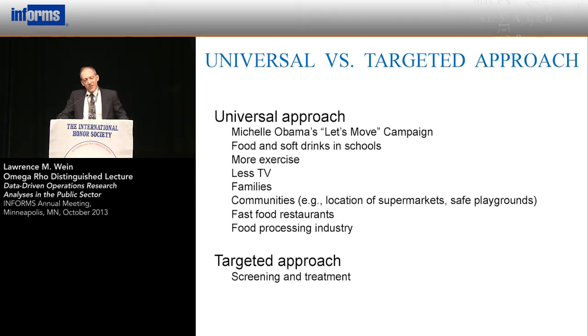The words they use in this field are universal and targeted, but the better, more descriptive words would be preventive versus treatment. So most of the action here is on the universal approach, or prevention, with First Lady Michelle Obama and Mayor Bloomberg leading the way, and there's a whole bunch of interesting stuff going on there. This paper is actually on the treatment aspect, on the targeted approach.